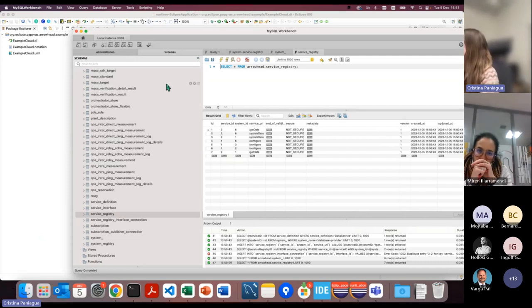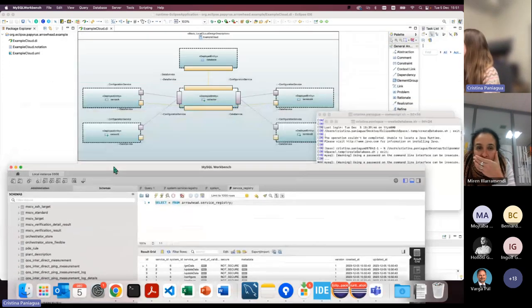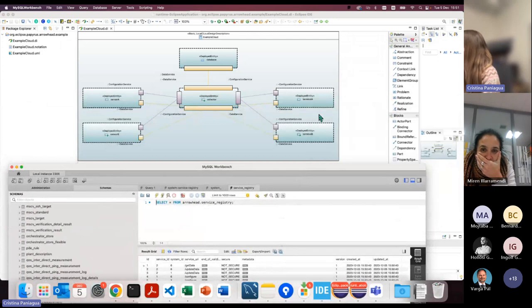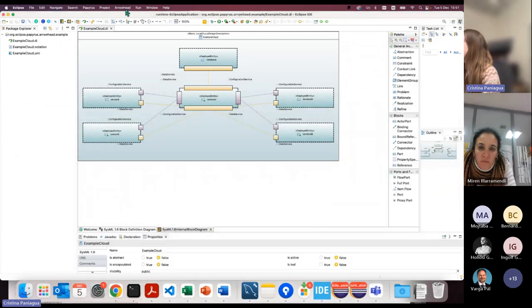Once that we have this, we could just run the different files. And we'll have the cloud that we have in a model running, and I think that is quite quick. And now what I'm going to show you is an extra feature that is related with the validation. And that's new, and we are working on this, so it's a little bit buggy sometimes, especially with the code one, but you will see.